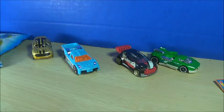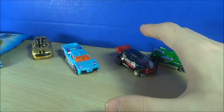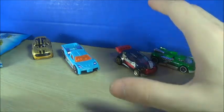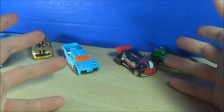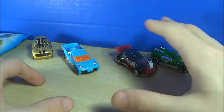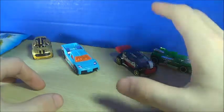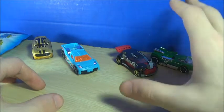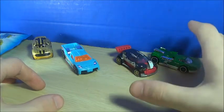I'm attaching this to the video. There's actually an error to one of the cars. Actually, it's not to the cars themselves, but there's something kind of funny with them. And again, it's nothing to do with the actual cars themselves. There's no flip tires or anything like that. No windshields that are flipped around. No, the cars are fine. It's something to do with what comes with the cars.